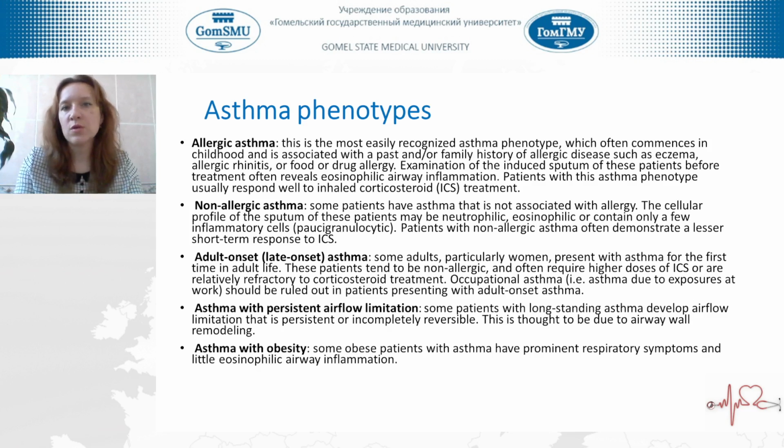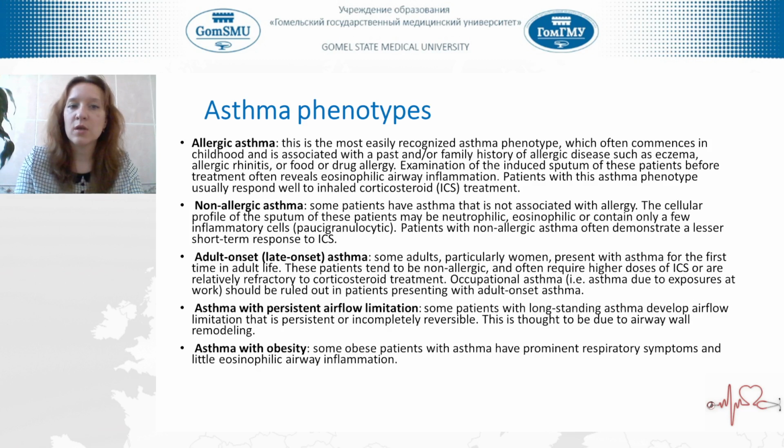Non-allergic asthma. Some patients with asthma are not associated with allergy, and these patients with non-allergic asthma often have a short-term response to inhaled corticosteroids. Adult late onset asthma. Some adults, particularly women, present with asthma for the first time in adult life. It can be occupational asthma, which should be ruled out in a patient presenting with adult onset asthma.